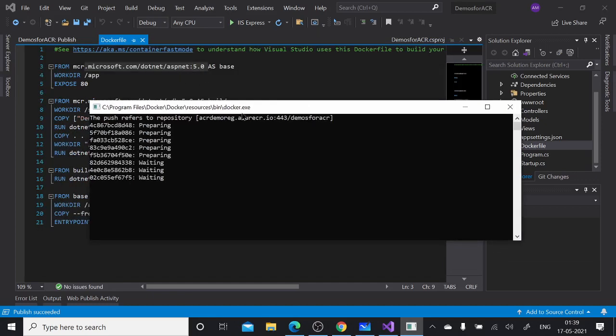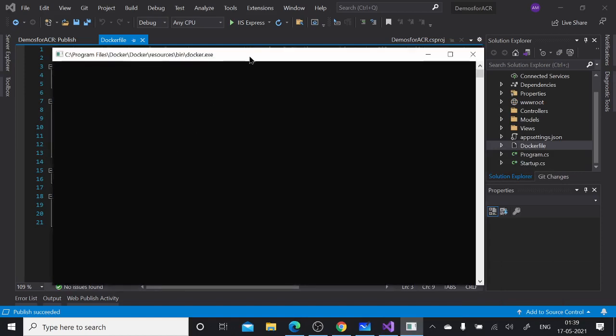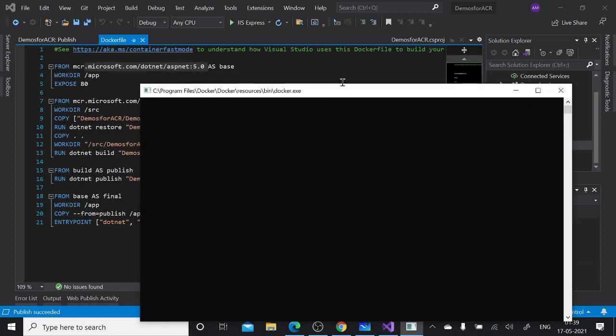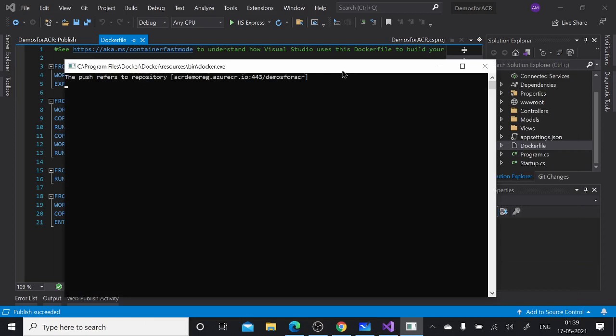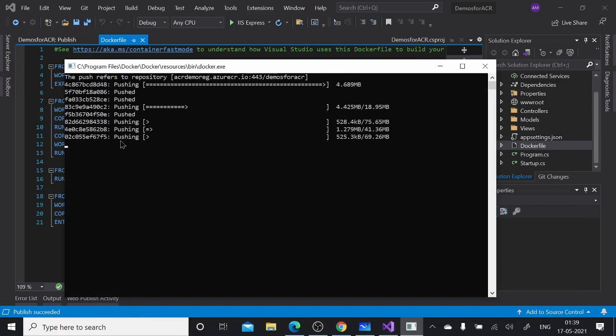Now it has started with docker.exe, which will prepare the number of layers based on the given instructions here in the Dockerfile, and it will first pull this information from Docker Hub, and prepare our local image. See this. Now it is preparing, it has already done that activity. Now it is creating the image for us, and it is pushing this to the container registry, right?